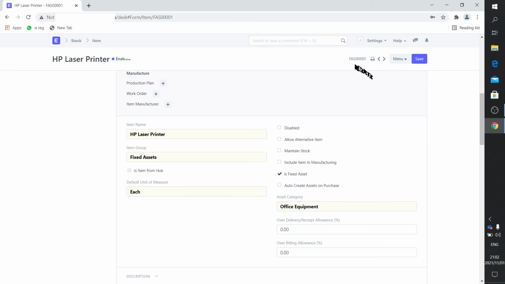Also notice that I'm using a different code for this. SKU codes are for nuts and bolts and stuff I use for drones. SKU, stock keeping unit. For general expenses, I decided to go for GEX, general expenses. And for fixed assets, I said FAS. And my HP laser printer is the first one. I'll probably go into a categorized one where 10,000 is something and 20,000 is something else and split it up like that.